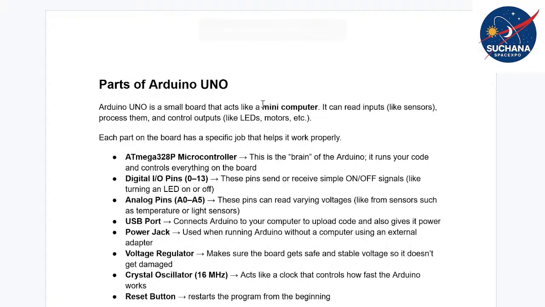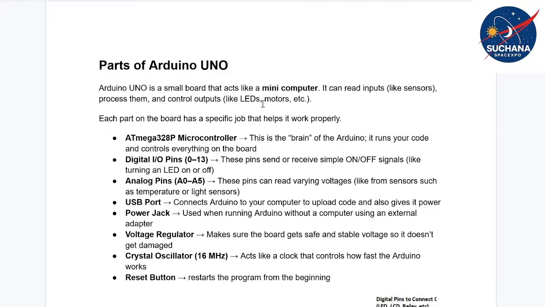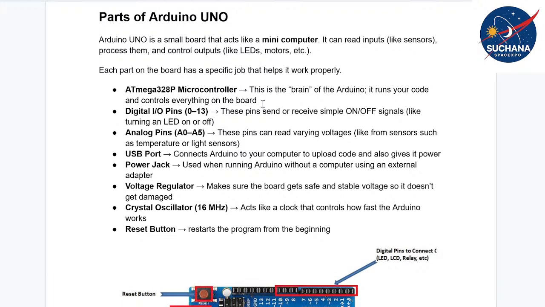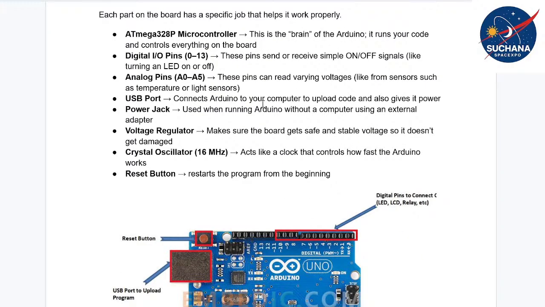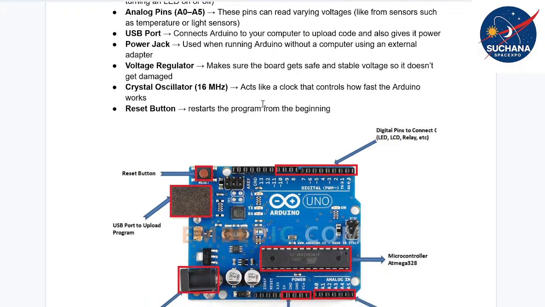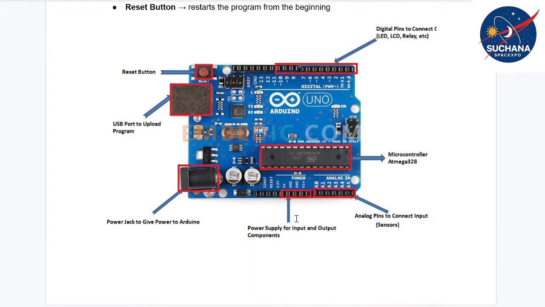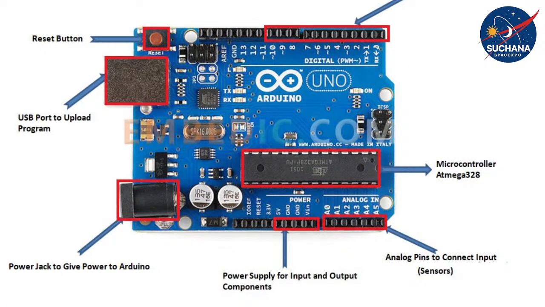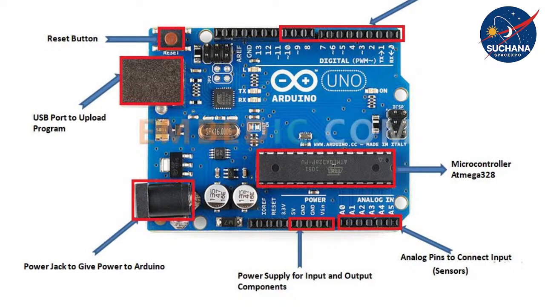So first you need to understand different parts of the UNO. This seems to be very theoretical, but you are at the very beginning of Arduino, right? So you need to understand the different parts of an Arduino module. Basically, we have the ATmega328P microcontroller. As you can see in the image, this is the main microcontroller where different calculations, the arithmetic operations, everything would happen internally.